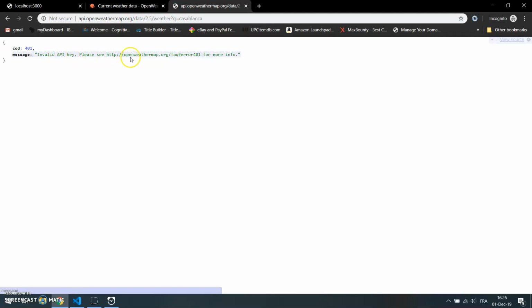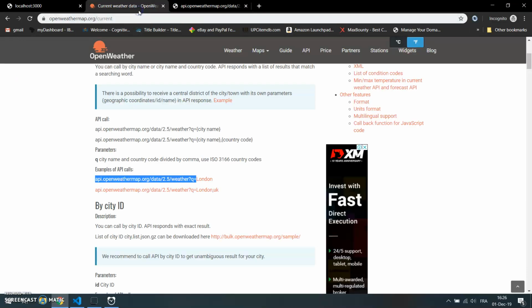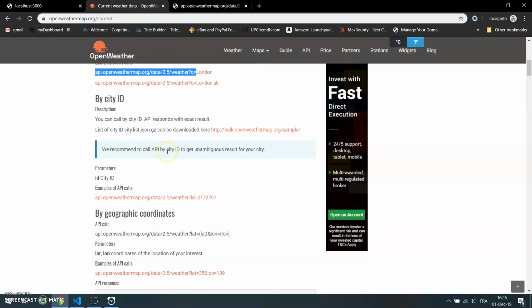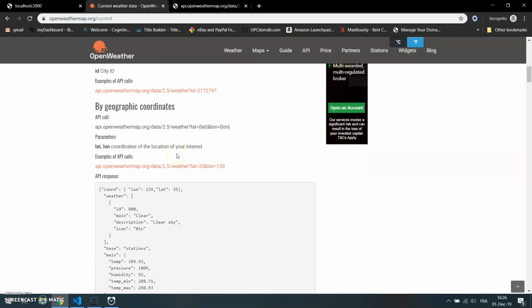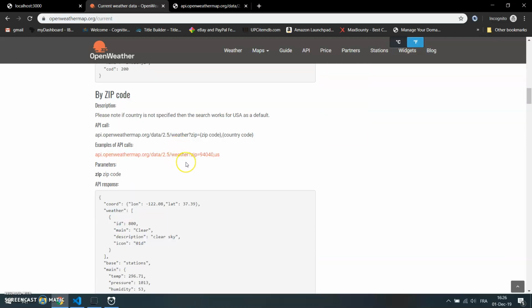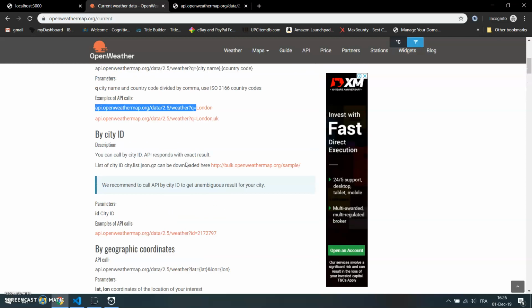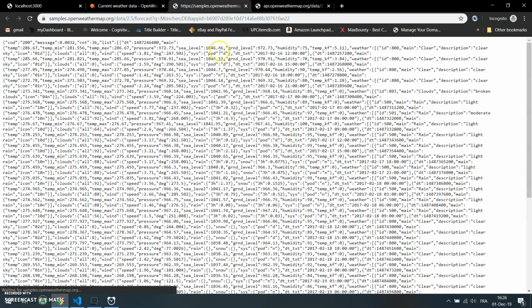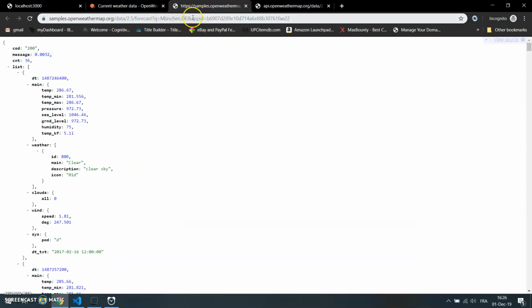Invalid API key. So we'll have to add our API key. I lost it when I tested the app in the new tab. So how can we get it? Let's go to this example. Oh, here it is.